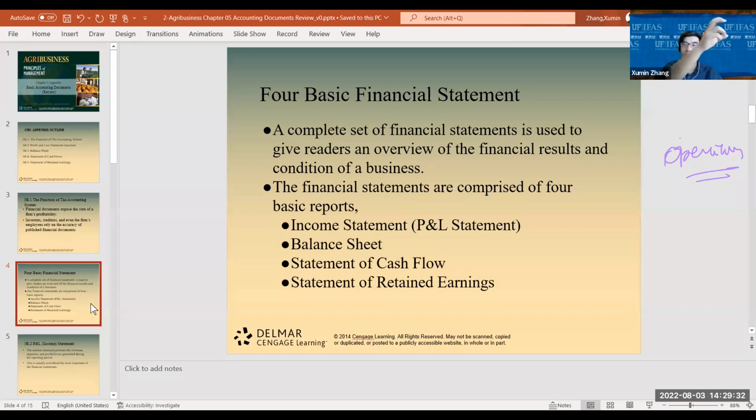The balance sheet has assets and liabilities, left side and right side. We will take a close look. And then the cash flow statement. And the very last one is very specific to the retained earnings. You are making money, making profit. How do you distribute these earnings to the stockholders, or do you just retain them? You think this is your profit, but the profit does not belong to you as the manager. The profit belongs to the company, the investors, the stockholders. This is why we call it retained earnings. The earnings are retained in the company, but they belong more to the owners.